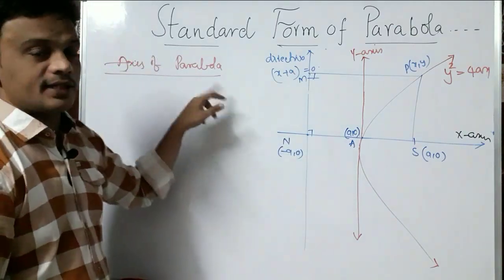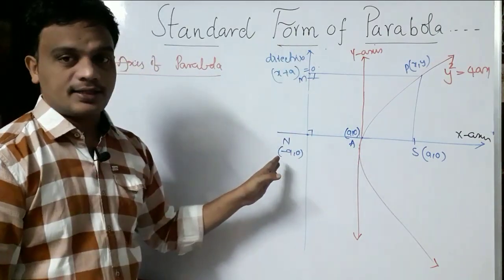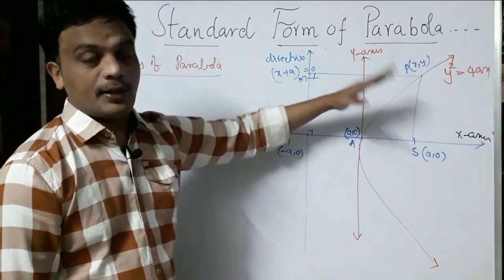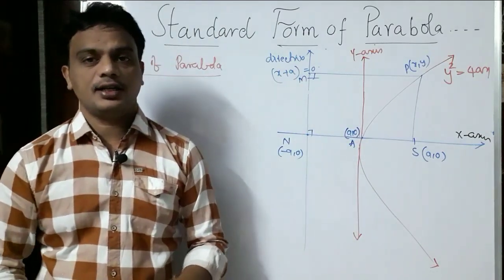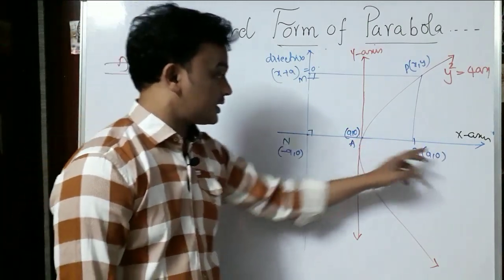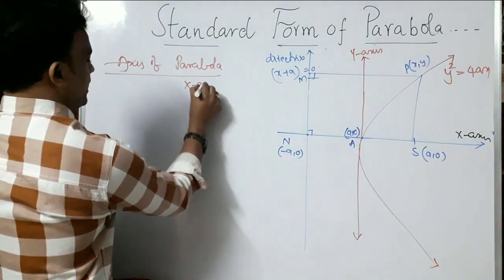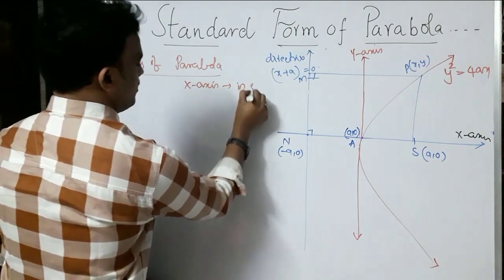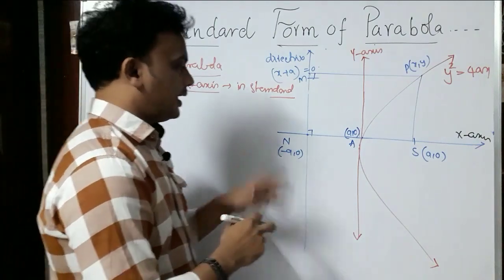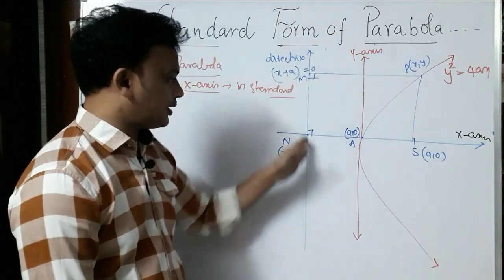The axis of a conic section, whatever it is, must pass through the focus and must be perpendicular to the directrix. And in that case the x axis is the axis of the parabola. Whenever any conic section is in standard form, the axis of the conic section is always the x axis, right? Have you got my point? Okay, the axis of the parabola is the x axis when it is in standard form. First of all, what is the definition of axis? Passing through the focus and perpendicular to the directrix.